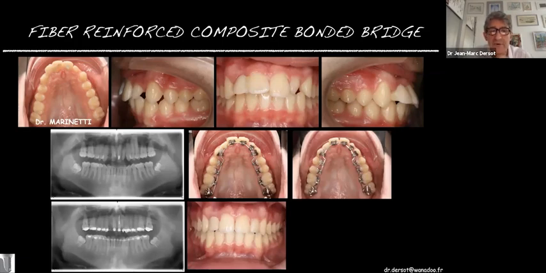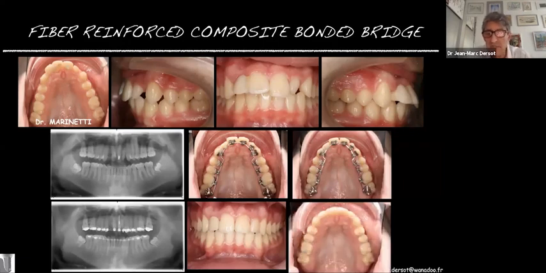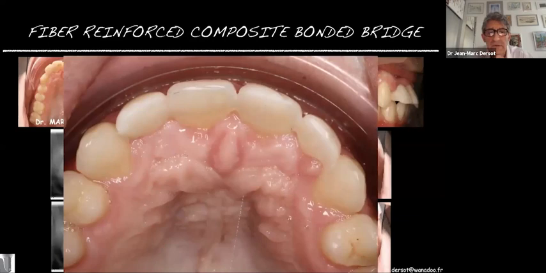It is a fiber reinforced composite bonded bridge. And you see the palatal aspect. So there is a splinting of all the five, of course, anterior teeth, because there is one agenesis. But the dentist did this bonded bridge, adding also cosmetic on the peg shape tooth on the left side, and also a total cosmetic replacement of the agenesis on the right side. One of the interests of this proposal is that it is in composite, of course reinforced with fibers. So in the future, if something breaks, it's very easy to correct, to repair it.